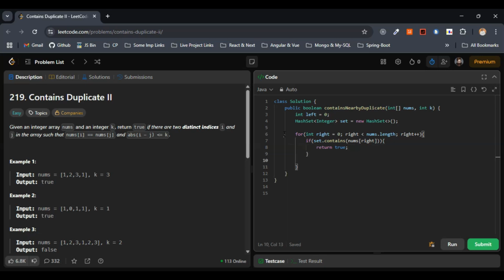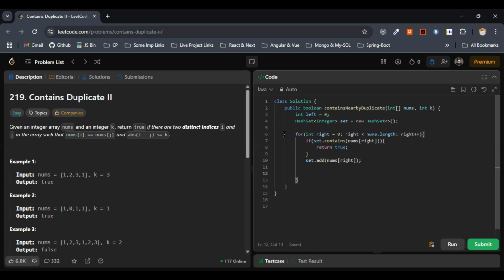So then after checking for the particular duplicate, after this step we have to add the current element to the set, right? So this will be set dot add of nums of right. So this is fine. So next step is important. It means we have to maintain the window size at most k, right?